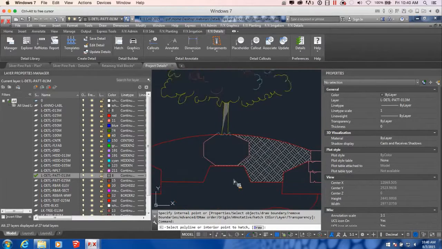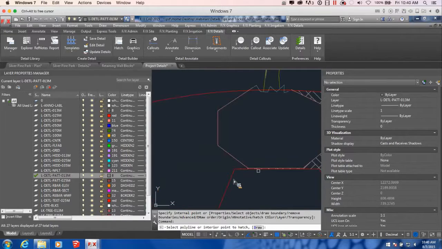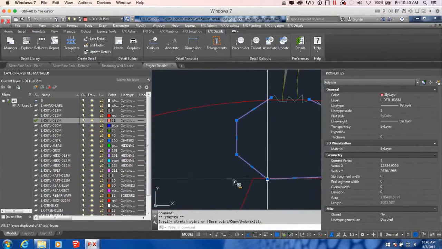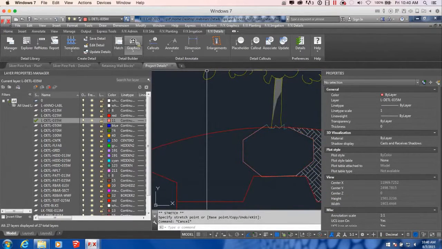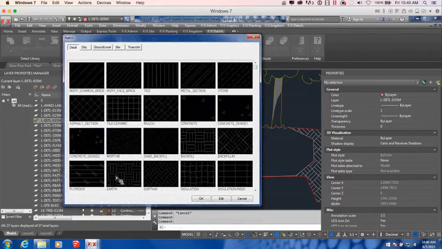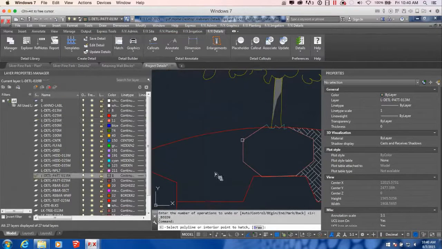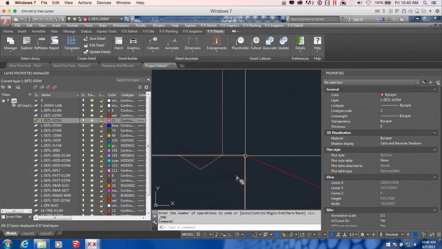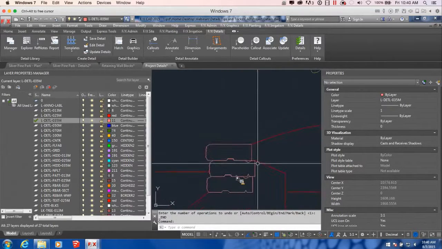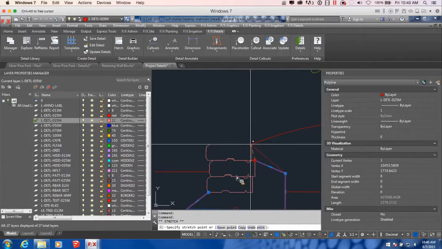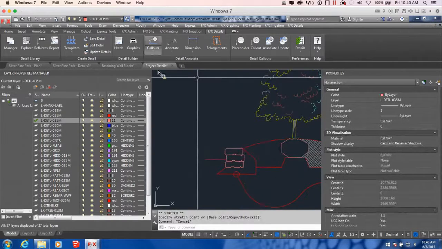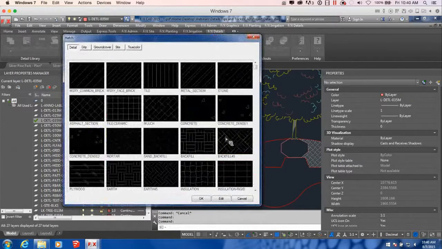I probably didn't draw that perfect. No, I didn't. That's what's happening. Go back and we'll do that again. What didn't I draw? I'll just close that off just so that it'll work for this example.